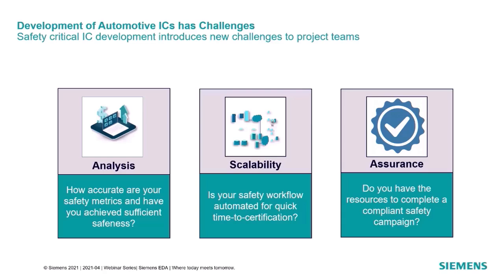You start development with a hazard analysis and risk assessment, or HARA, to identify the malfunctions that could possibly lead to electronic system hazards and assess the risk associated with them. A HARA leads then to developing safety goals, which becomes part of your failure mode effects and diagnostic analysis, or FMEDA, which Vedang will talk about in more detail later in this presentation. And there are additional steps in between the HARA and the FMEDA that I'm not mentioning in this presentation.